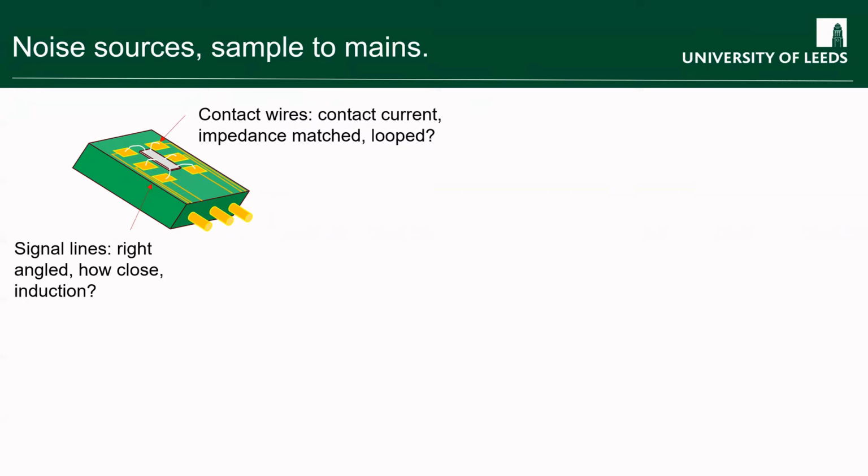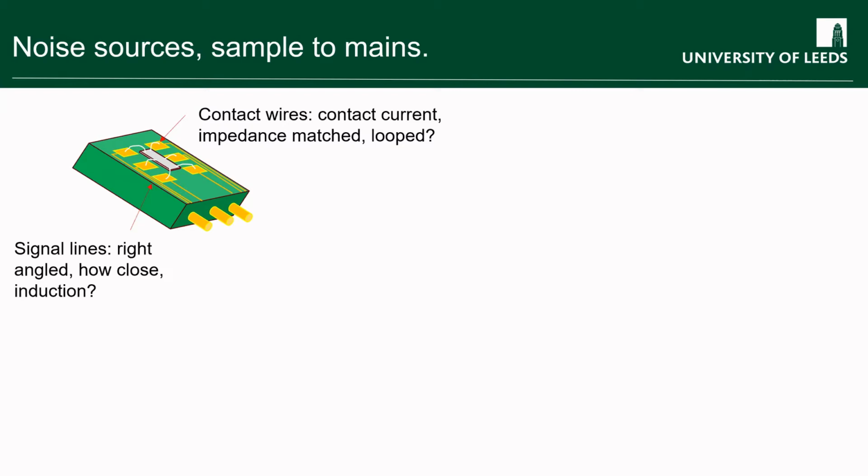And so first of all, you think about how are you actually contacting and mounting that sample. So think immediately, how does that sample interact with your experimental equipment? There you're looking at things like the contact wires, and particularly whether you have things like high contact resistances, how much current is going to be passing through it. If you're going to be measuring at some AC frequencies, do you need to be thinking about impedance matching? If you've introduced some loops, are those going to be a problem? Are you going to be, for example, introducing some inductive pickup? You've got little loops of wire involved there. Or have you got connections between signal lines that you weren't expecting because they're going through your sample in a way that wasn't planned?